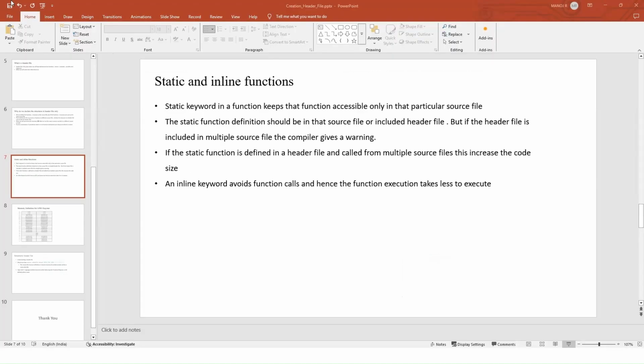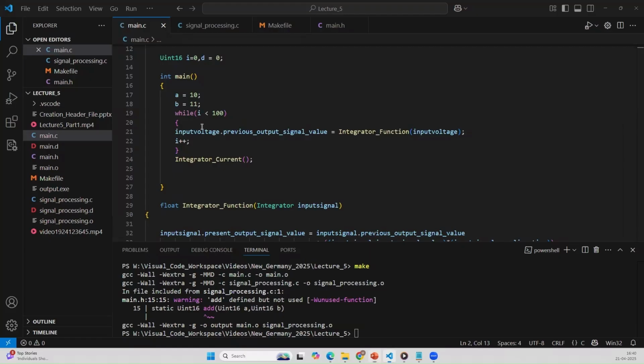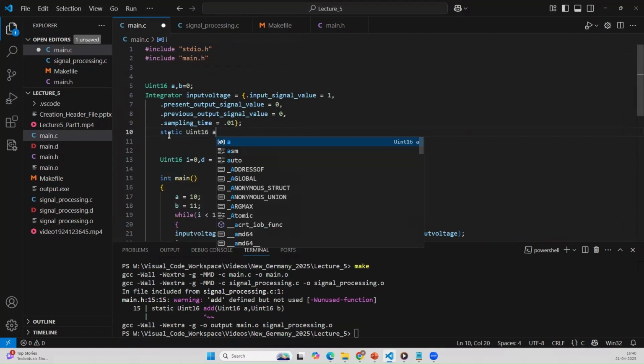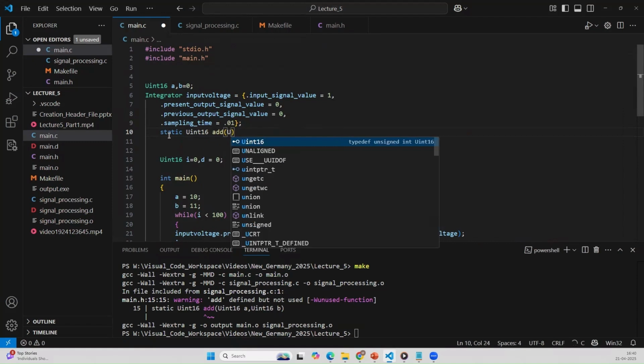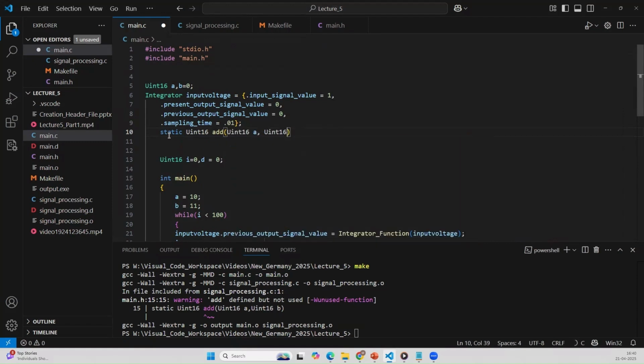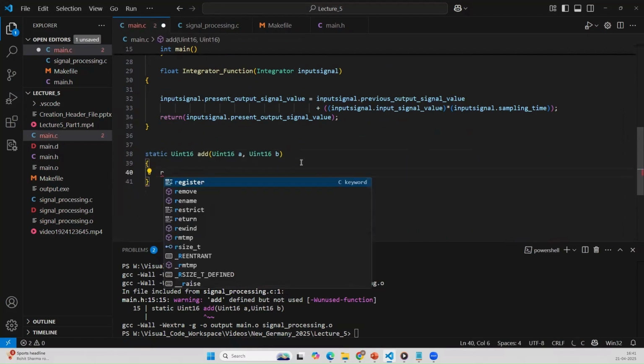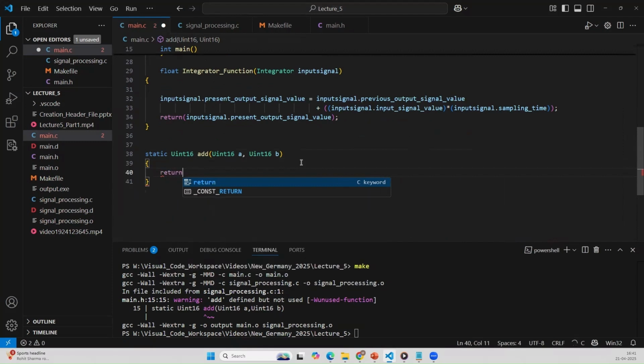Let's try to understand with an example. I'll try to create a small static function called add, and let's define this function in the same source file. Return a plus b.